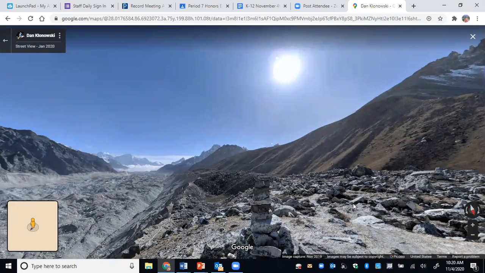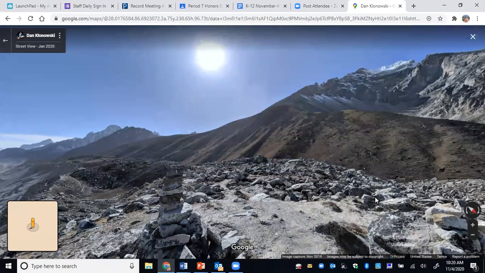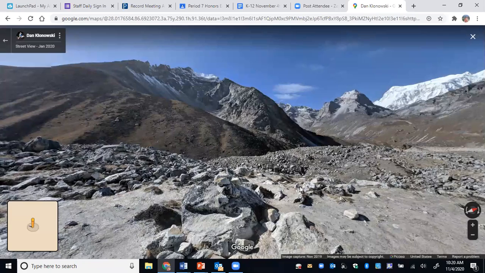Just in case any of you hear me use this word in class, this is what we call a cairn. A cairn is a trail marker. It's a stacking of rocks that hikers use to tell other people where the trail is. It's just kind of interesting that that was in here. So again, this one we can't click and drag, we just get to look at the photograph. So we're going to exit out again.